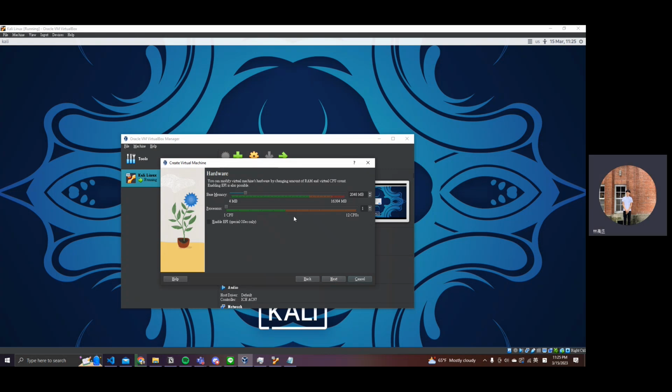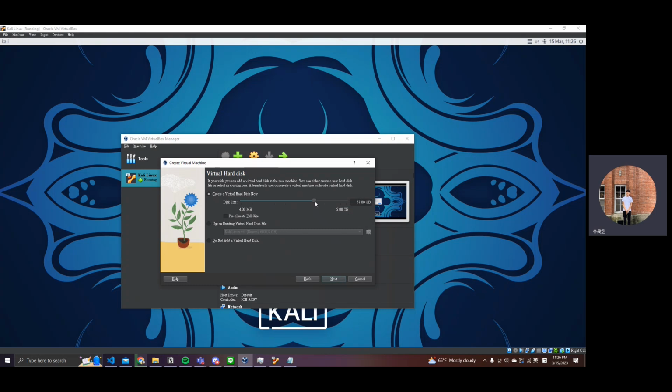And here you have to choose your hardware. You can determine this according to your hardware, so you just choose. Okay, for me, I will choose here. Never mind.